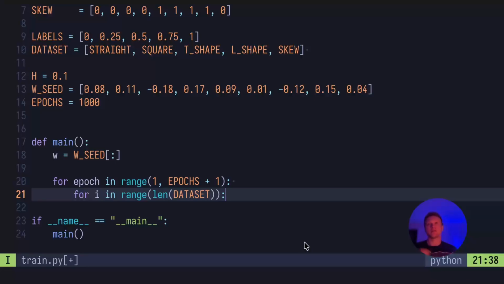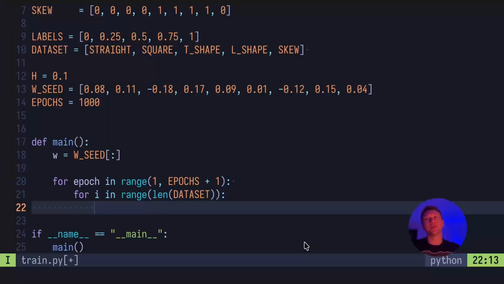So we are looping from 0 to 4, which are indices. We need to access each shape and its corresponding label. We could use enumerate or loop directly over the dataset, but using indices makes it easier to grab both the shape data and its label at the same position.